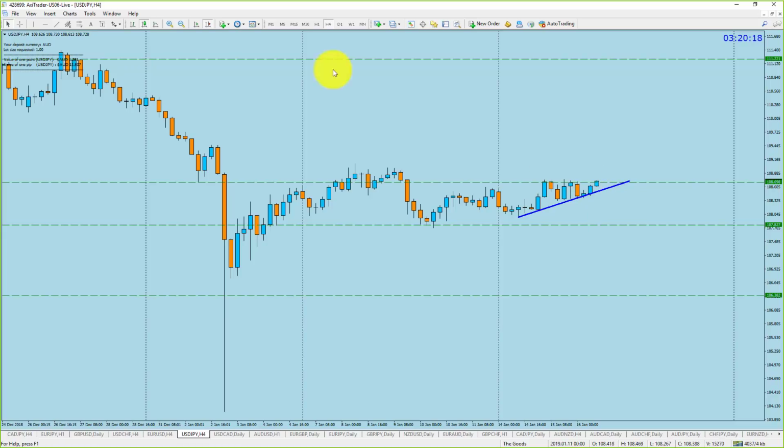So what is going to happen? Well, most likely it's going to break, it's going to pop with a really big candle and go higher, and then at some stage it's going to run out of steam and fade back down to this level, and that, my friend, is where the trade is. The bounce is right blammo right there. The reason we wait for this is that we want to confirm that, yes, this level is still important.